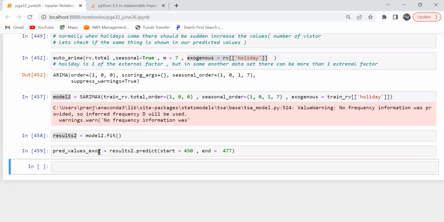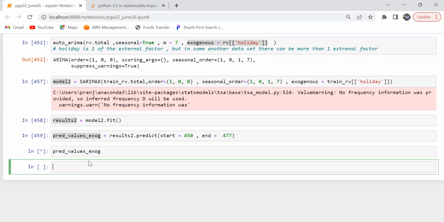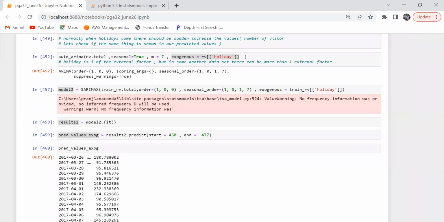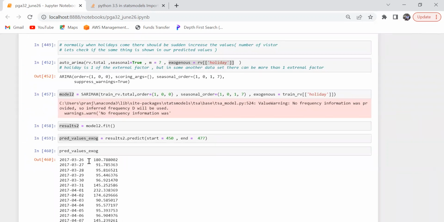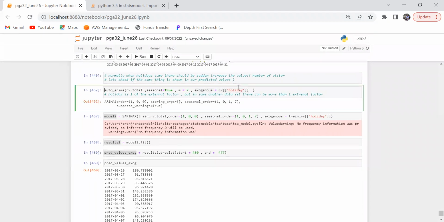And then if you want, you can see your predicted values. Everything is the same, only thing is I have added one external factor.